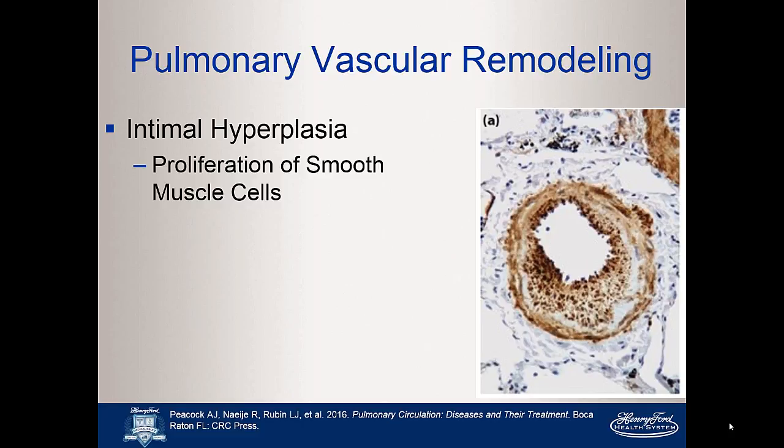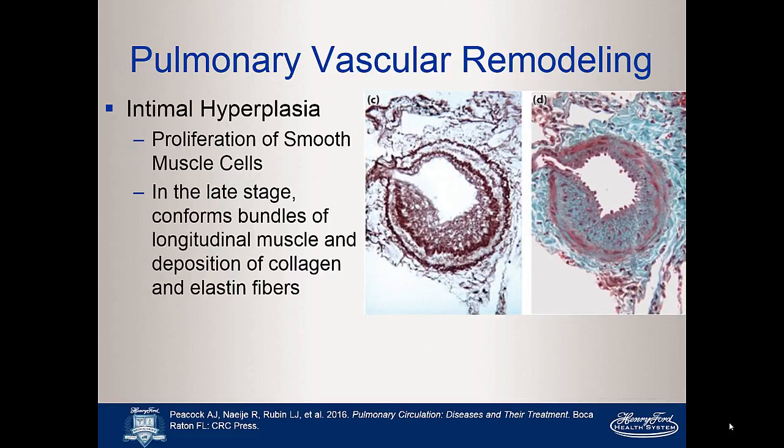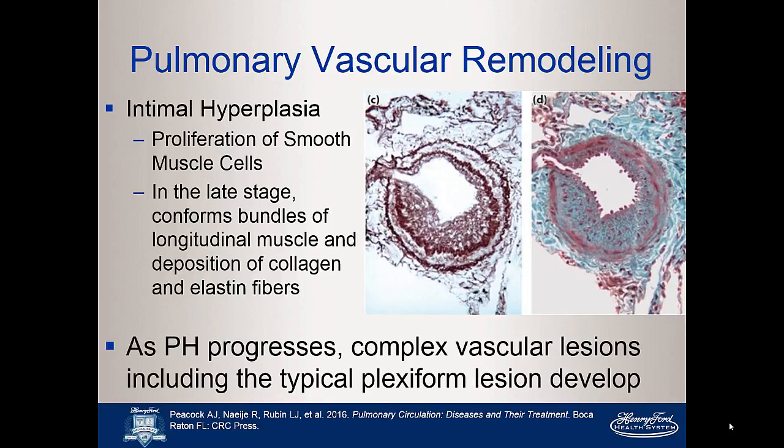So COPD has multiple effects on the vasculature, and intimal hyperplasia seems to be the earliest form of this. This starts to occur as the natural history of COPD takes place and parenchymal capillary bed vessels are decreased. So what we begin to see is proliferation of smooth muscle cells. That's what you can see there with actin staining. As this progresses, these smooth muscle bundles start to coalesce and organize. And what you can see here is staining for collagen and elastin. And finally, by the end of this, you start to see the typical plexiform lesion from PAH develop.